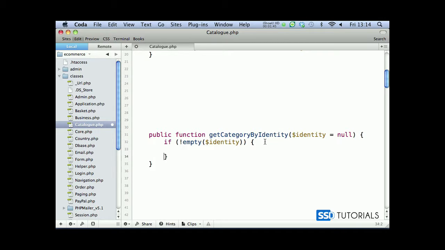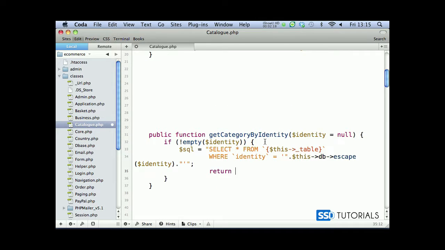So if it isn't empty, what we do, SQL statement: select all from this table, $this->table, where identity equals, then single quote, $this->db->escape, and we go for our identity, then concatenating double quote, single quote in between, semicolon.